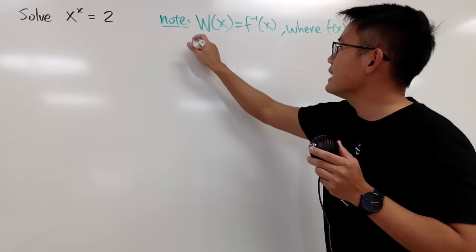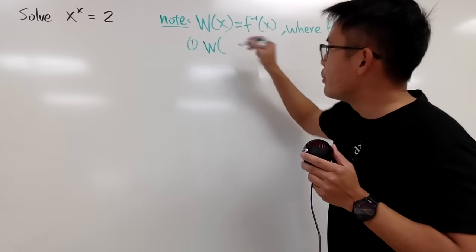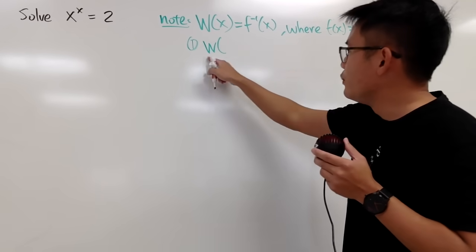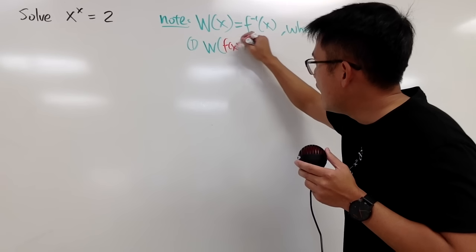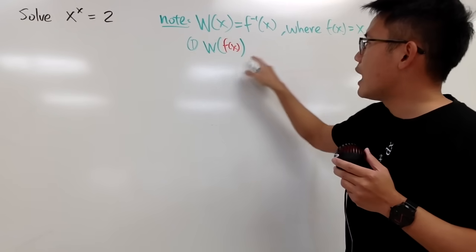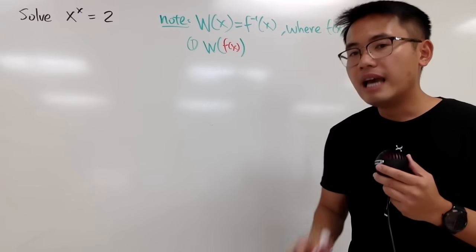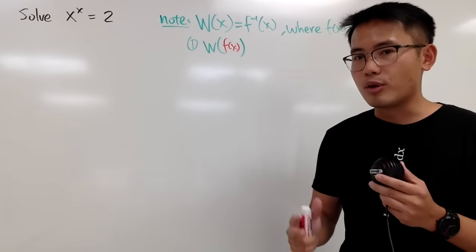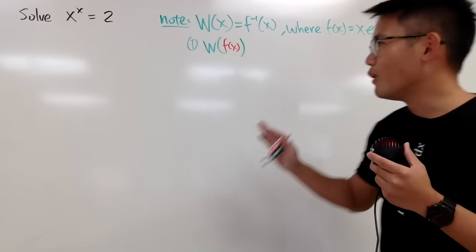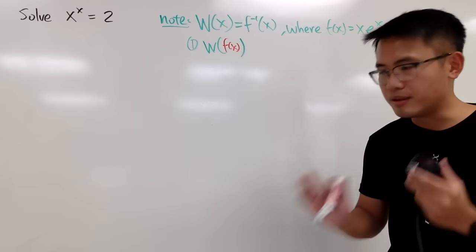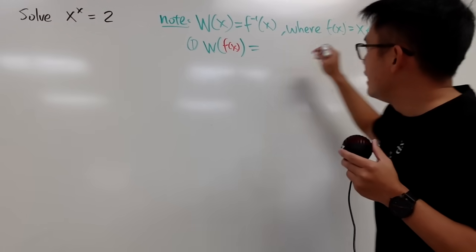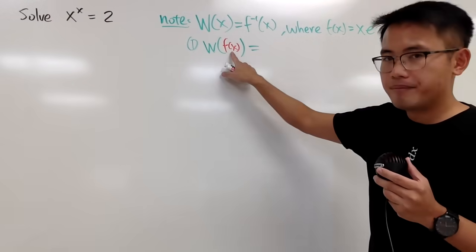The first thing is that you have to remember W and f are the inverse of each other. So if you enter f of x into W, they pretty much cancel out and you just get the x back. In this video, I'm not going to talk about the domain because that would be too long. That will be for my future videos. So for all the x values here, they will be nice, all right? Anyway, let me actually write this down right here.